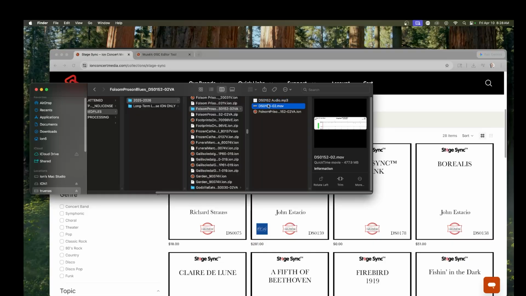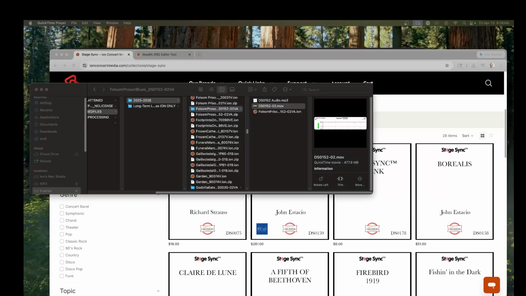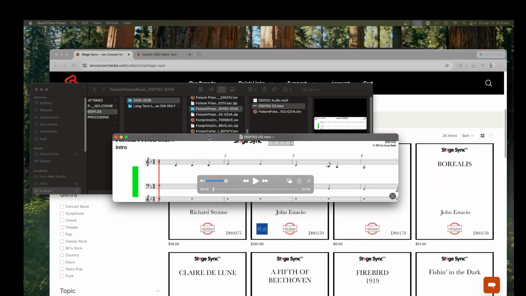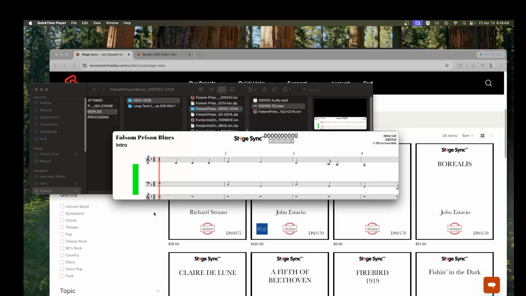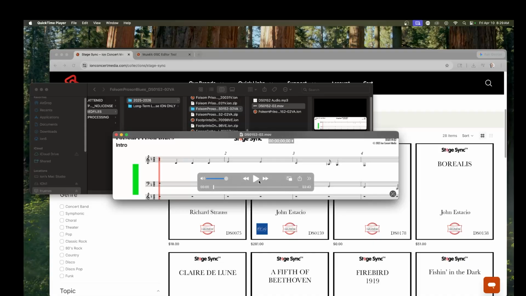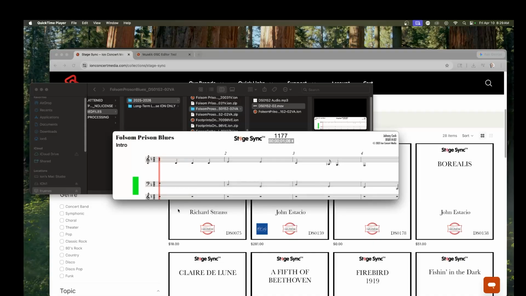These are the syncs. So I'm going to open up the MOV, pull it up to the screen. Okay, so basically this is the score that populates inside of the software, and it's exactly the same score as what is used in the show file. So the idea is you can pull this into a video editor and use it as your synchronizing audio. If I hit play, the audio is in here. You've got the score scrolling.